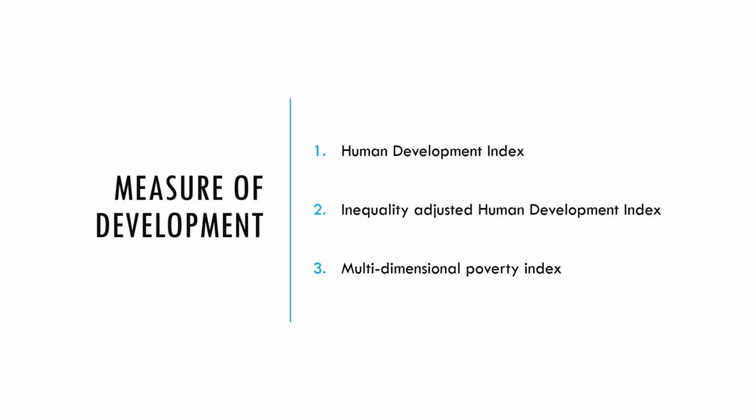Finally, some other ways in which we might measure development: the Human Development Index, the Inequality Adjusted Human Development Index, which includes the impact of the distribution of income, whereas the Human Development Index is just GNI per capita. Here we make an adjustment looking at the distribution of income as well to get perhaps a better picture of the HDI. And then the multidimensional poverty index, which takes into account a range of different factors to assess levels of poverty within a country.